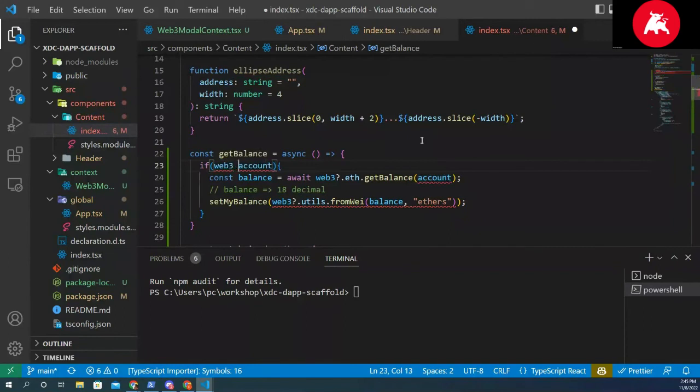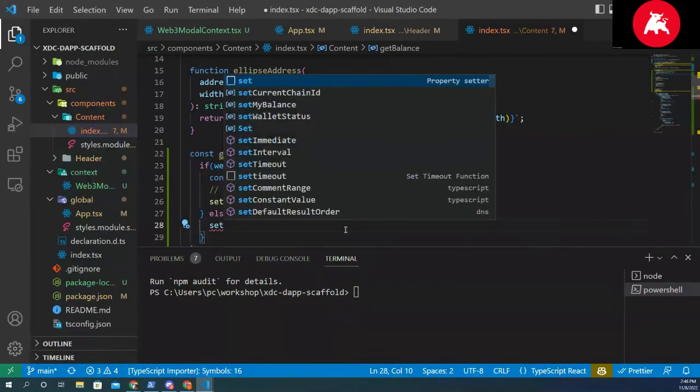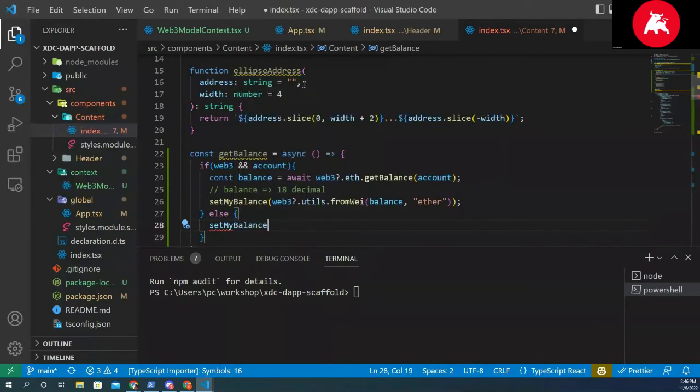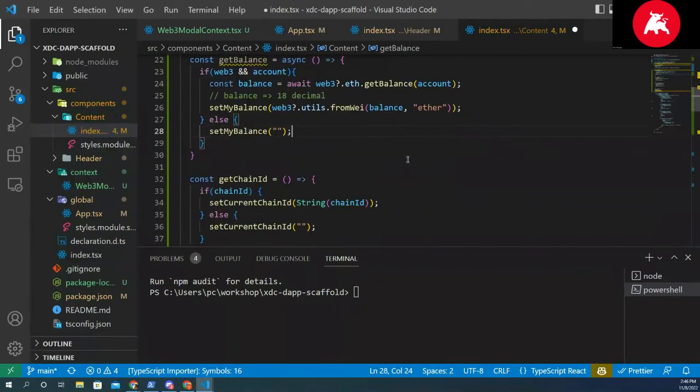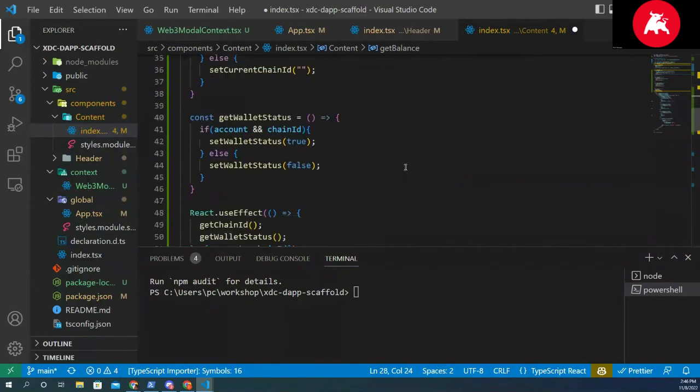Okay, let's just check here first if the Web3 object is also available. Else, if I don't have an account available, or if I don't have a Web3 object available, I want to set my balance to an empty string.